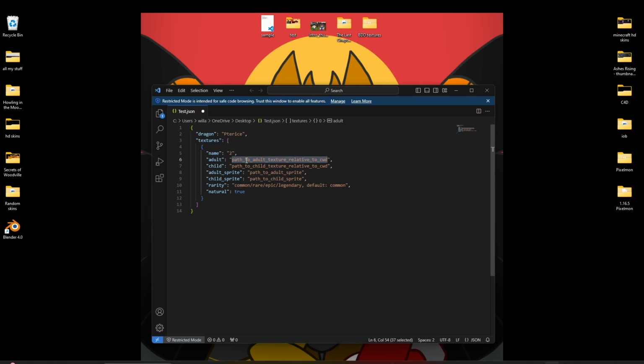Alright, now path to adult texture, and then path to child texture, and then path to adult sprite, path to child sprite. For this, you just put tear ice, and then what I like to do is if you're doing a search with other people, take the person's name that they're going by.